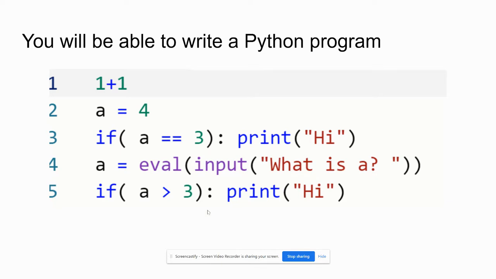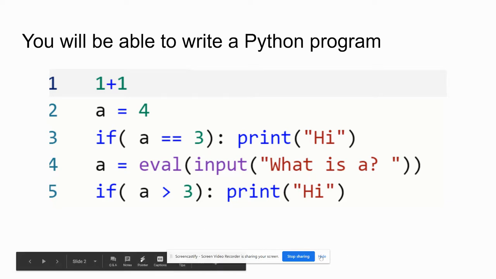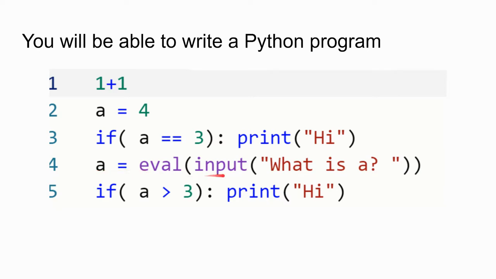Last time we did most of what we have here in this sequence of code for Python. What we did not do was line number 4, and that's the scariest line. And it deserves to be the scariest. What it's doing is pulling input in from the console and giving it to the computer to deal with. What do we mean by that?